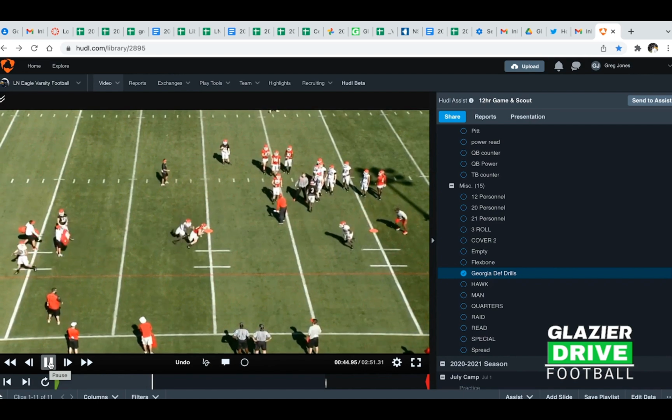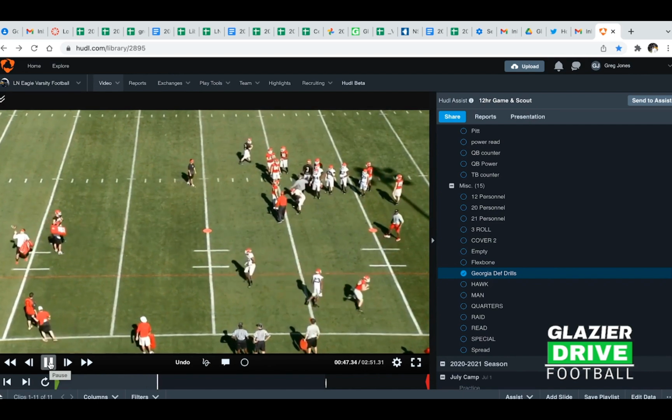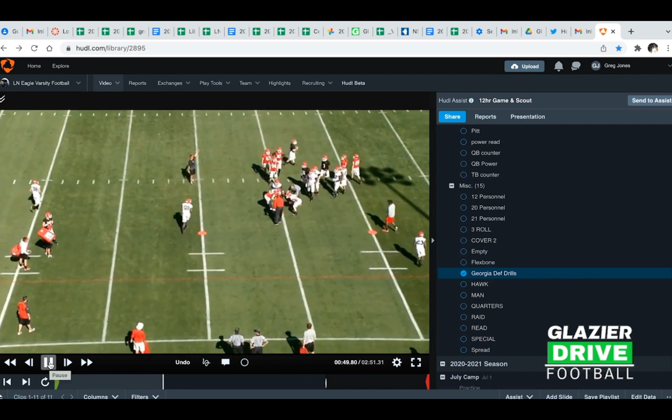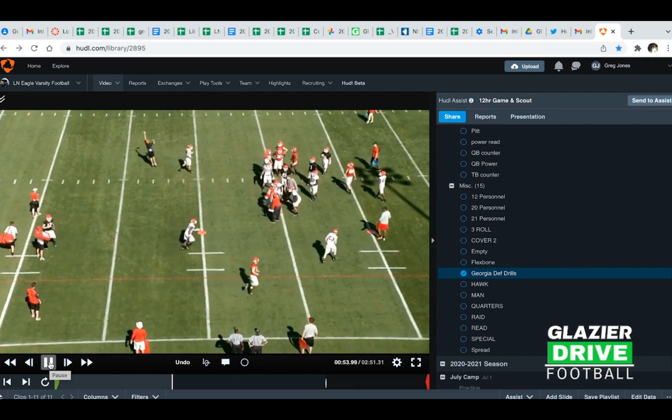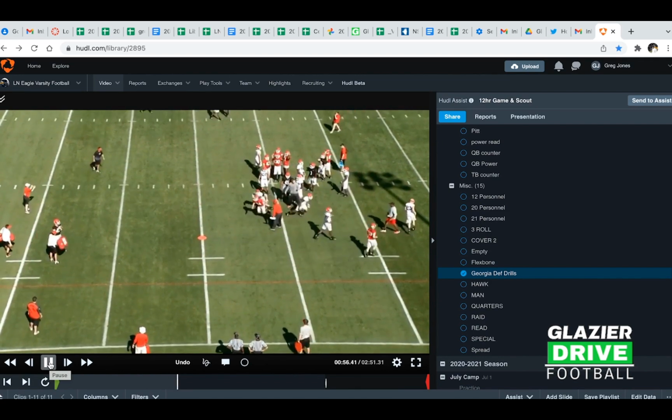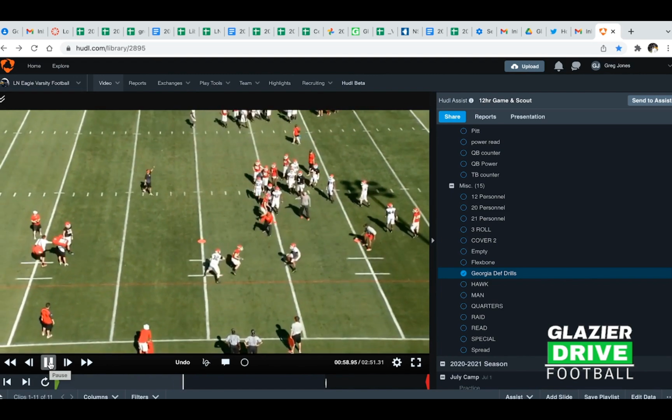We'll have the receivers run one way, boom, and then next time they'll run the other way. So 2.5 minutes one way, 2.5 minutes the other way. That way the defense chases one way and the defense chases the other way. Right? So again, you can add to it. Like here, we do the same thing.